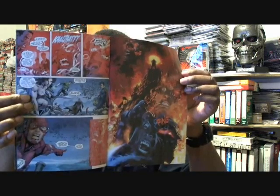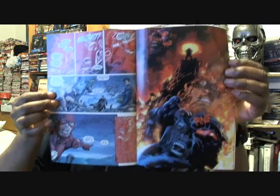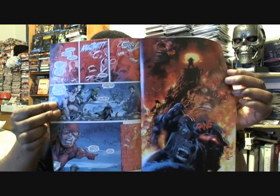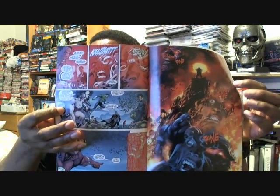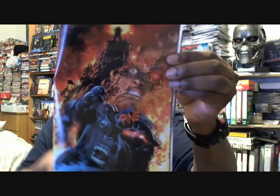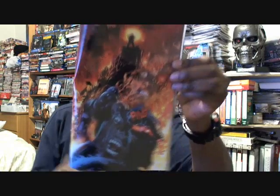You can see Victor Stone getting the technology wrapped to his skin and he's screaming. Then Wonder Woman meets Superman and everybody else. The Flash points out that people are gathering by the ocean, and you see a great shot of Darkseid. At the same time, you see Victor Stone getting the metal grafted onto him — Darkseid right there and Victor Stone simultaneously.